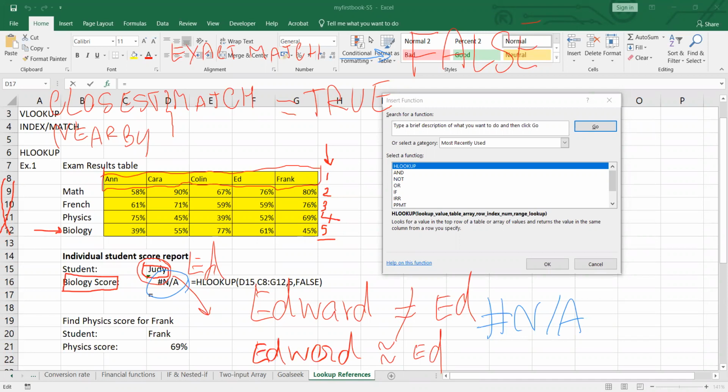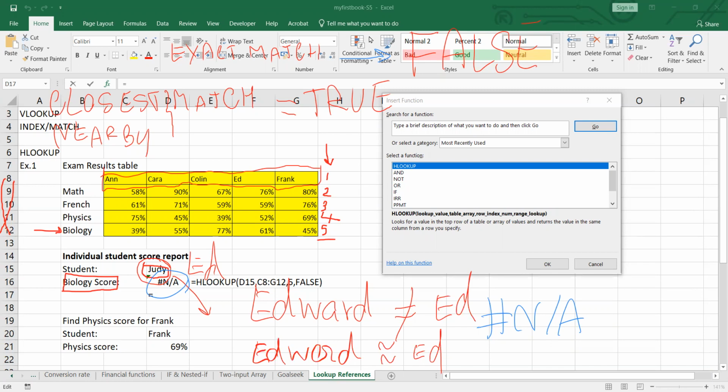So it depends on the application. If it is to report the score of a person, we have to use exact match only, because I'm sure that no one would like to get the score of other people. But for some kinds of data, closest match is useful as well. I'll talk about it next.